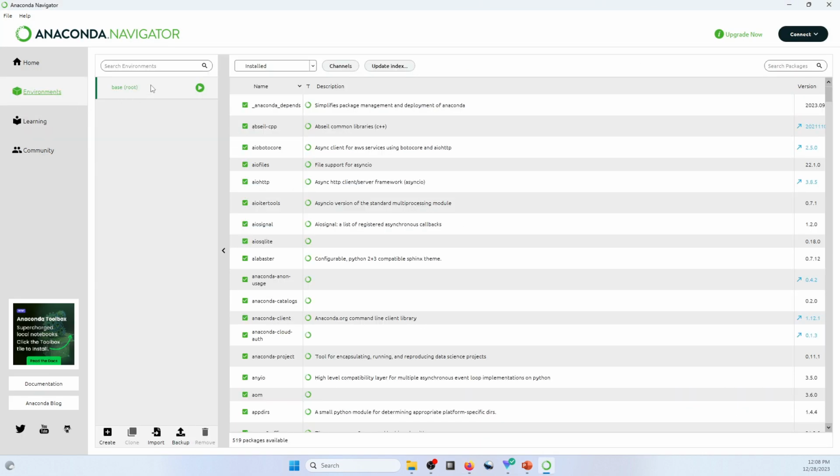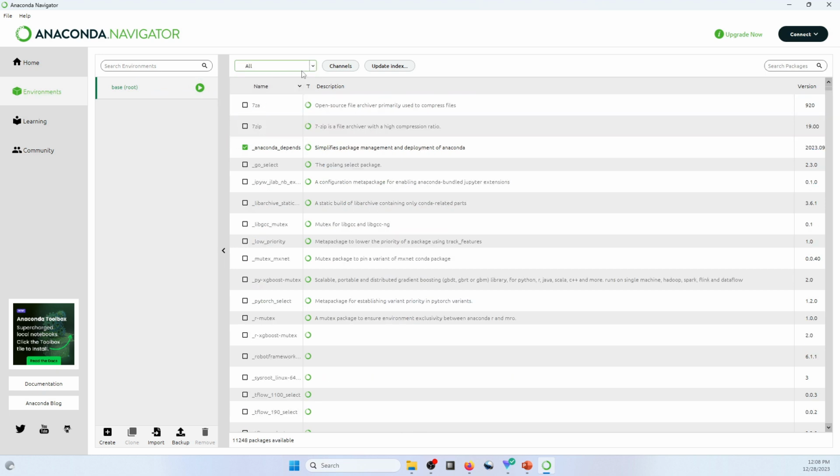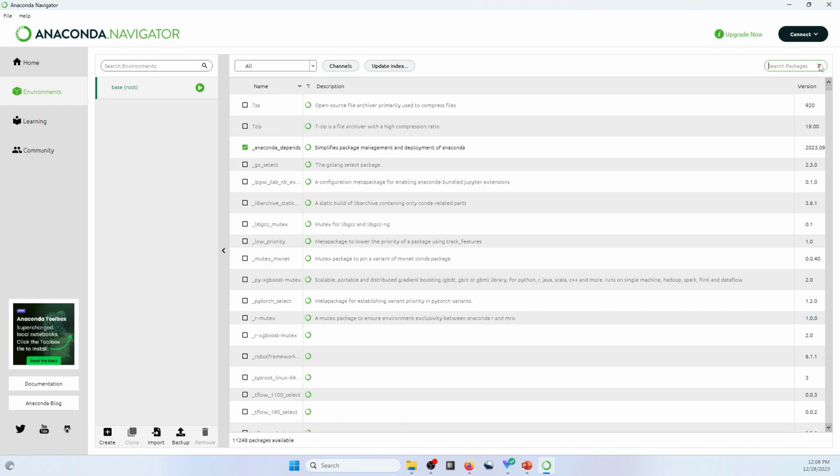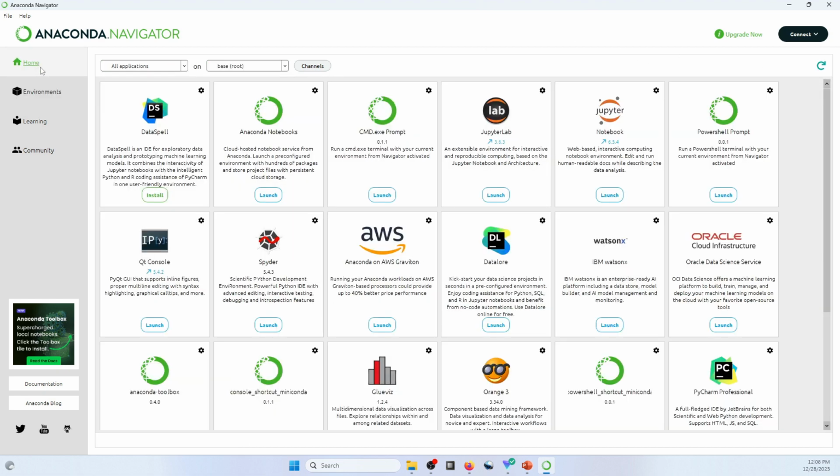So back in the Navigator, our environments. To the right, everything here is our packages, what's installed. You can see what's not installed or updatable, etc. So I say we just take a look and see. Let's look and see if NumPy comes by default. Alright, so we have NumPy, and it looks like it's already installed. So let me X this out, and let's go back to the home screen.